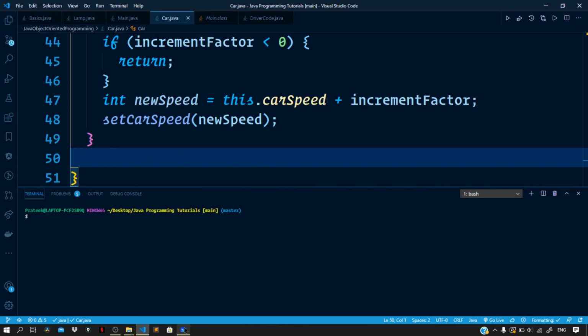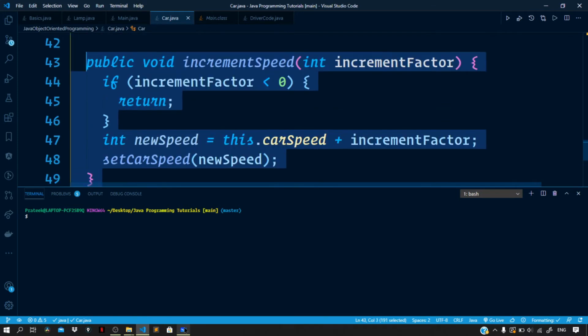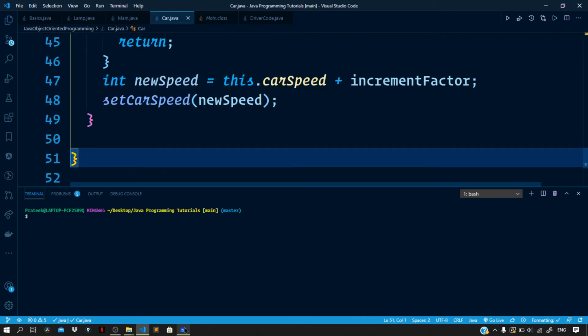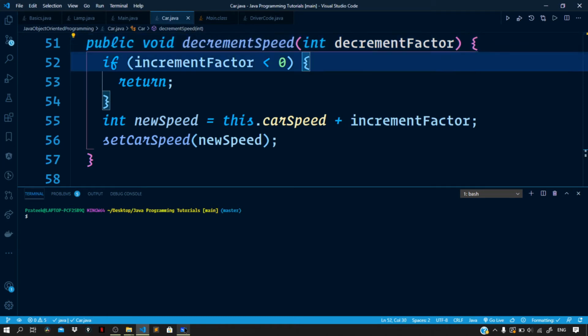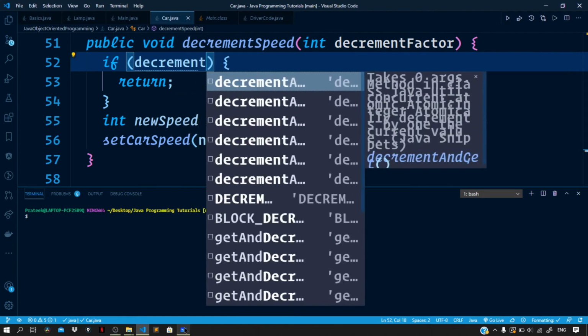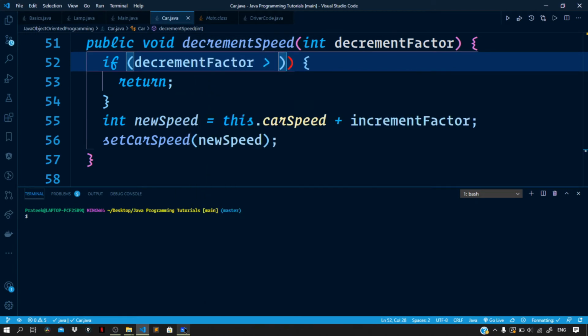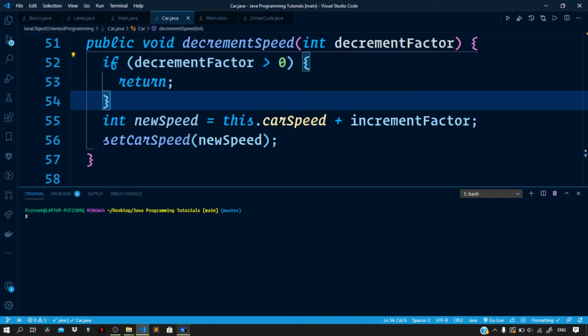Like this. Now let us perform the same thing for the decrement speed method. So let us copy this and paste it down below and change this to decrement, and here we will receive the decrement factor. And if the decrement factor is greater than 0, let us simply return.